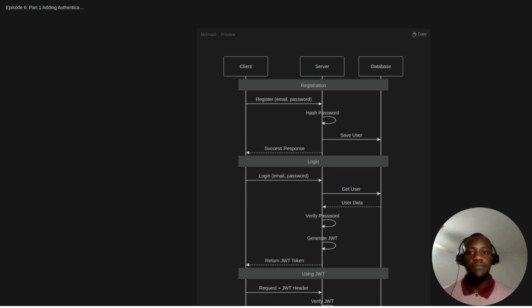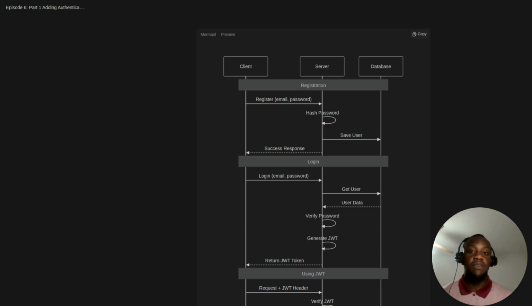So you can think of it as three parts. We have a client, which is our front end. We have a server, which is our back end that handles our business logic and core processes. And then we have the database, which usually stores all our data, right? And so right now, we're just going to be looking at two main aspects of our application flow.